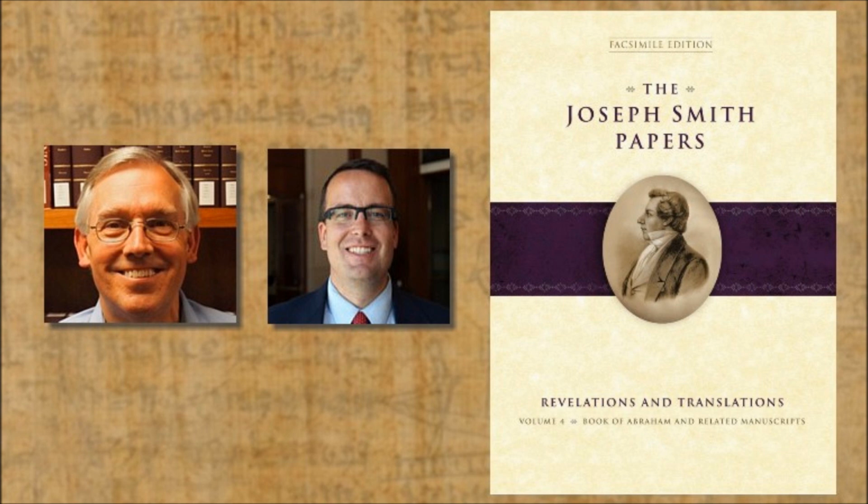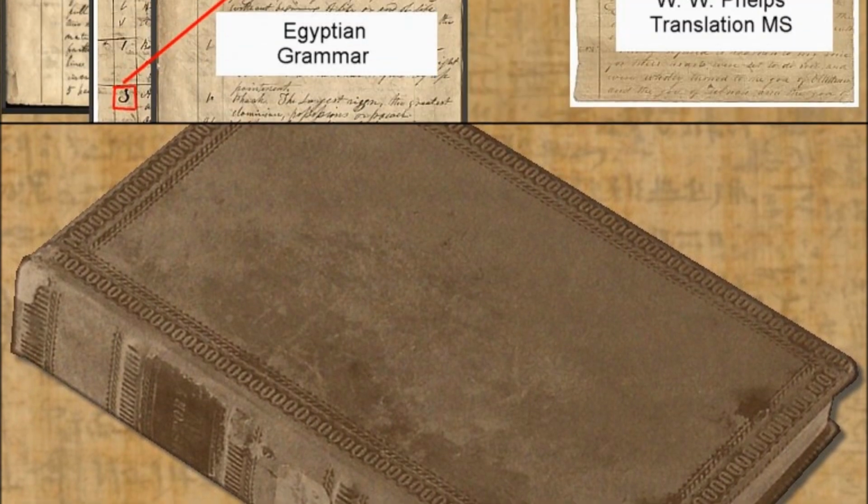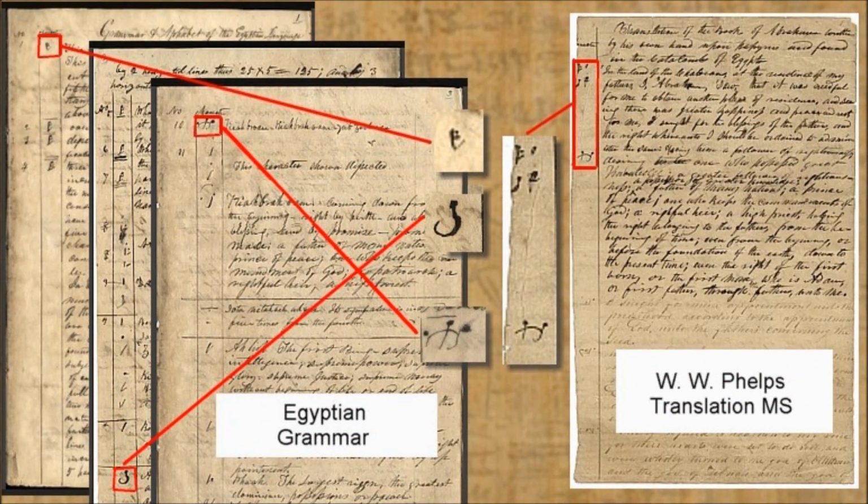In the introduction to their book, they even compare the translation of the Book of Abraham to Smith's dictation of the Book of Mormon, and quote some of the same historical sources Muhlestein refers to in this presentation. The history that Phelps helped to write only states that some of the characters were translated and that the authors of the two scrolls were identified. At most, this would have only consisted of Abraham 1 verses 1 through 3, which were used in the lecture on Egyptian grammar at the beginning of the Gale.